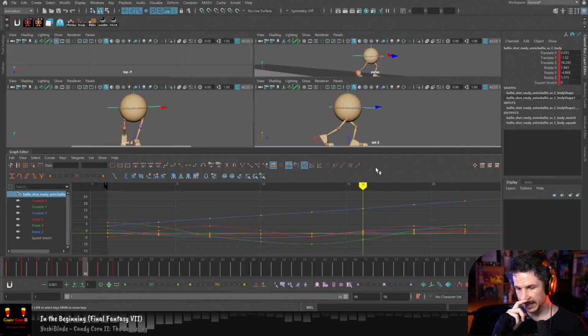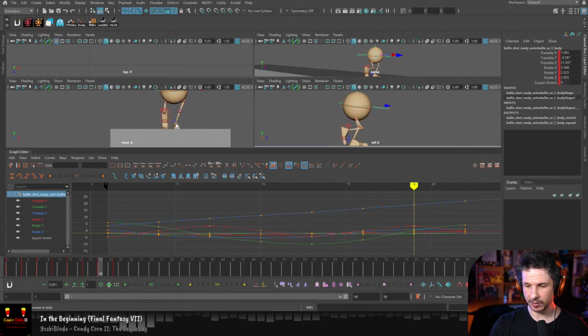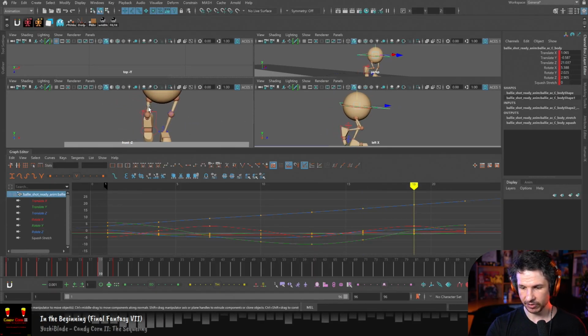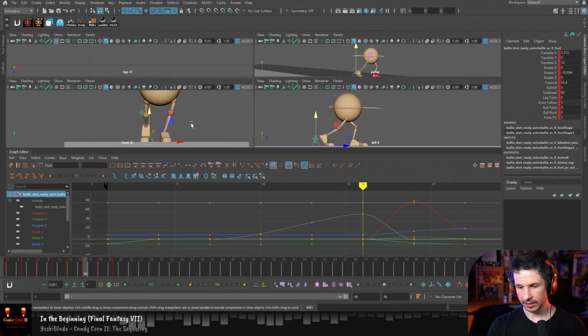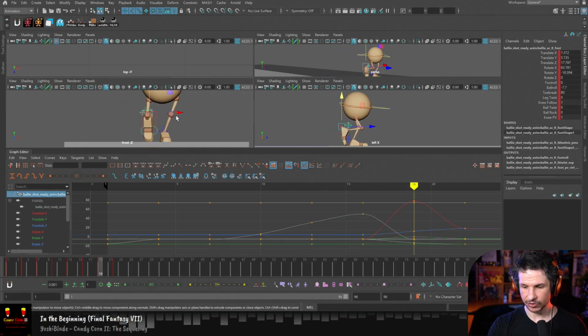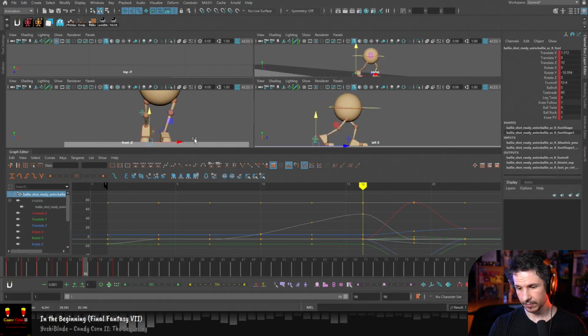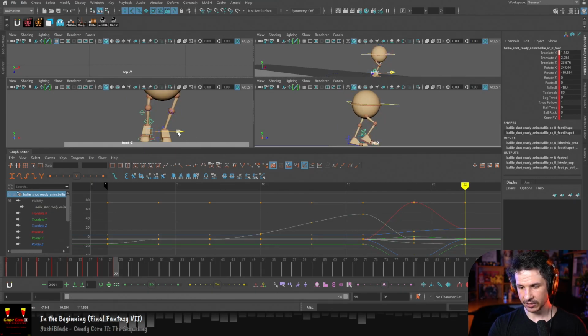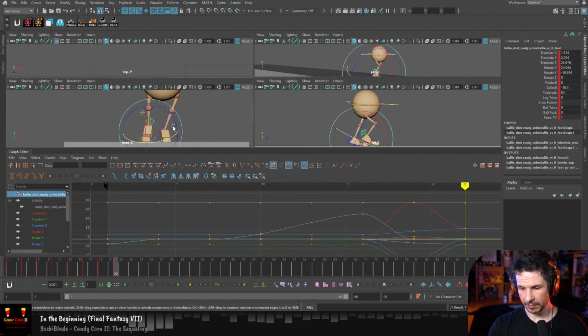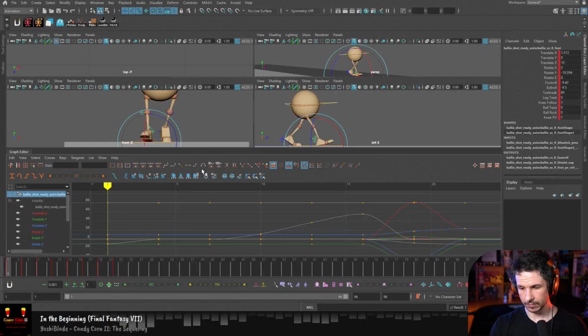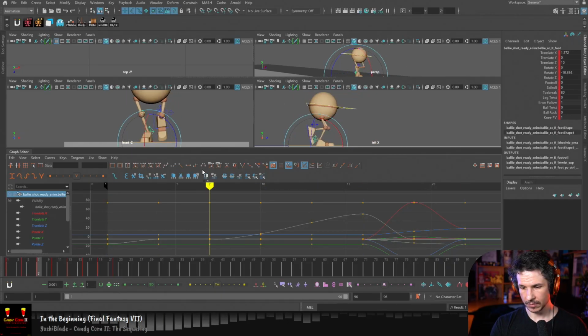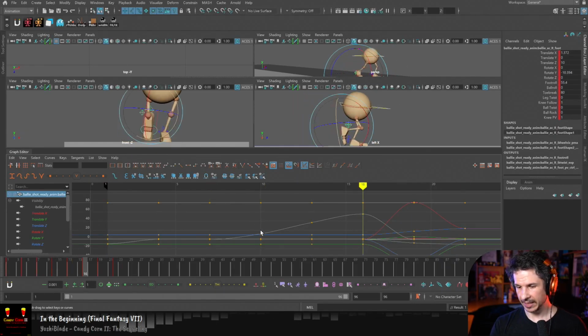Now, when we're looking at that foot, also keep in mind that we should be looking at the translations of the foot, which we didn't do earlier, and the rotations. So it's going to translate inwards. It's going to rotate to point back to where the toes used to be. Think of the Taylor assignment. And then as it swings through, we want to make sure that that ankle is in line with the lower leg there. Okay. So we get something like this.